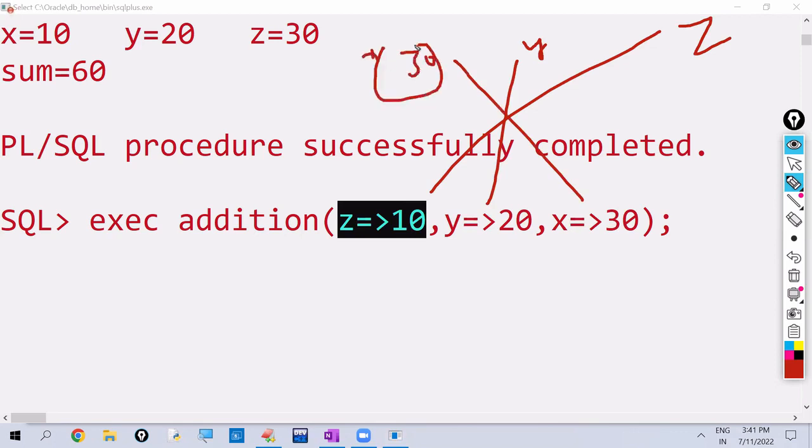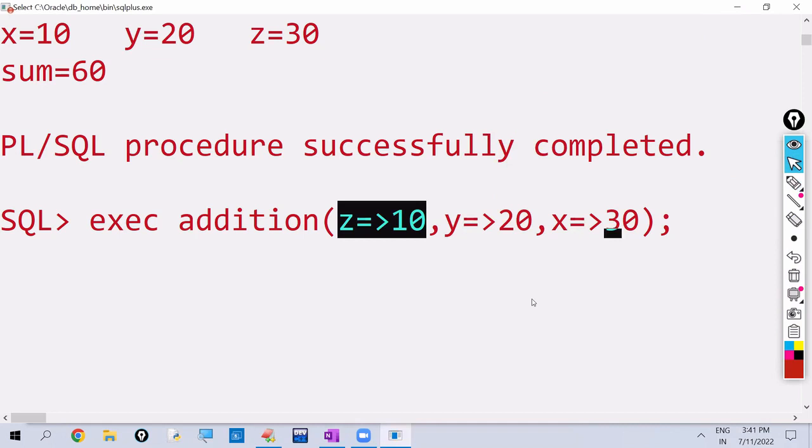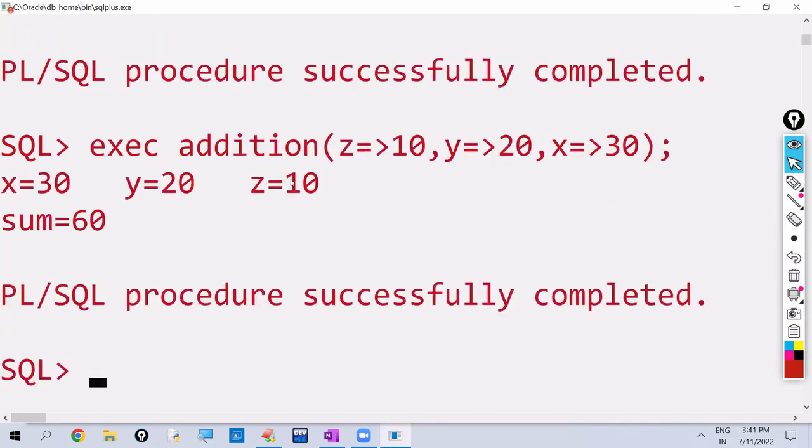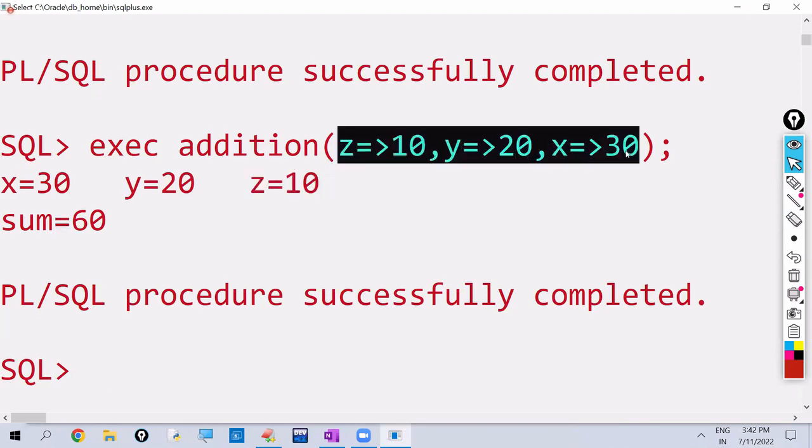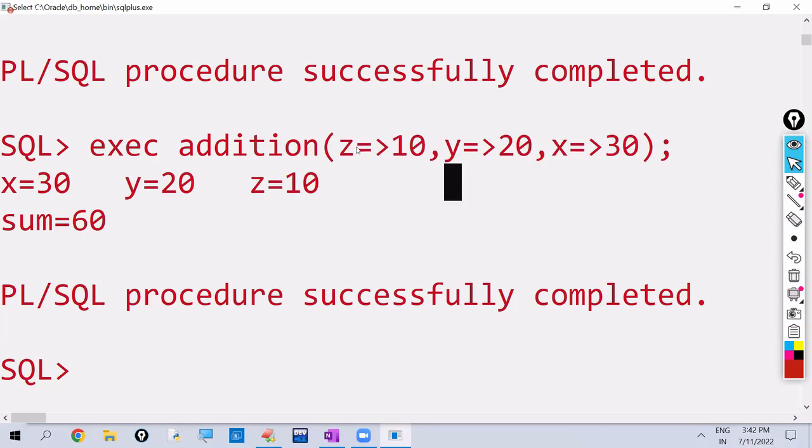So x value 30, y value 20, z value 10. Based on the names, values are mapped. Observe, this is named notation, named mapping.